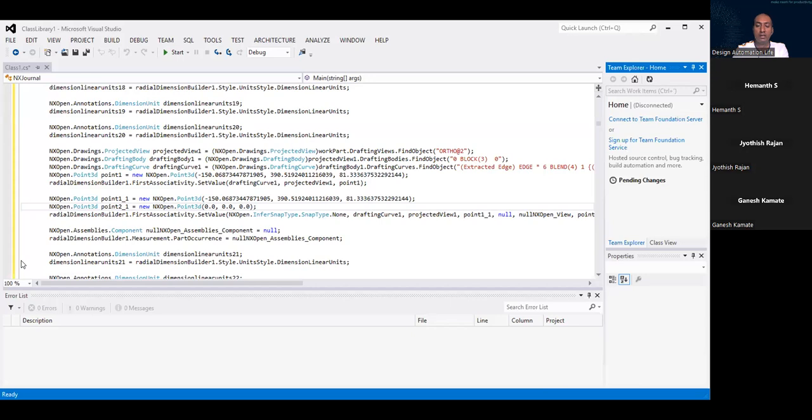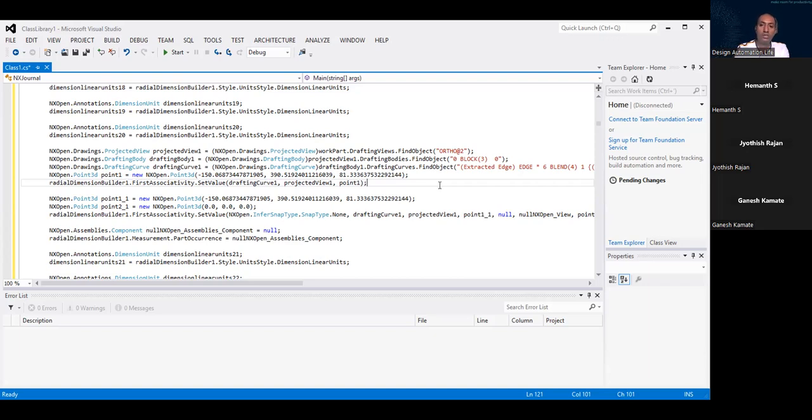Here your knowledge of CAD plays a role. For example, first comes the drawing sheet, then comes the drawing view, and then comes the dimension, right?